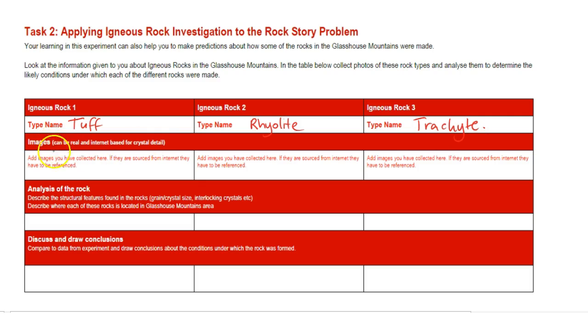And you have to collect a whole heap of images, and in these images I want you not to just collect images of the whole rocks, but I want rock images and microscopic images, so of the crystals and stuff up close. And I'm going to show you how to insert them in a minute, and I want them inserted as images into these Google Docs here, so you get a picture of what these rocks look like. Because remember, you have to look at their crystal structure and stuff to get an idea of whether they're extrusive or intrusive, whether they had time to interlock their crystals, whether or not basically they were born either inside the volcano or outside of it.